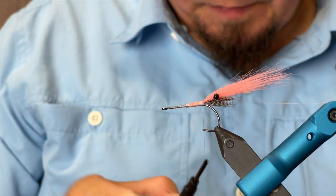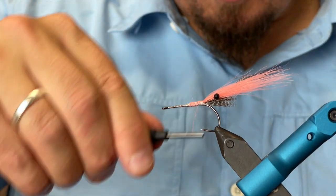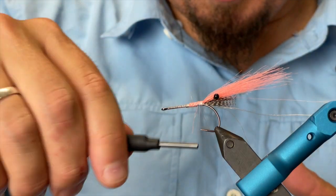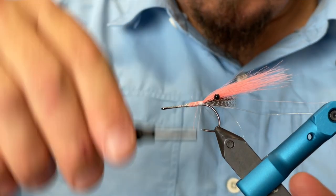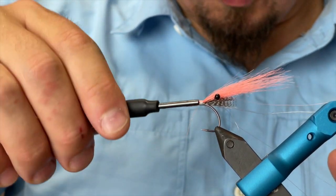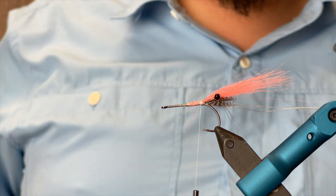There we go. Now all that's left is actually two dubbing loops. So first I'm going to make a dubbing loop, all the way back to where the tail or the thorn is located. And then after that, I'm gonna do just one more dubbing loop. And this trick here with the craft fur in a dubbing loop is something that you can use for so many, many things. It's perfect for all sorts of streamers, for wet flies, and even for pike flies. A really, really nice way of finishing those off is with craft fur in a loop.